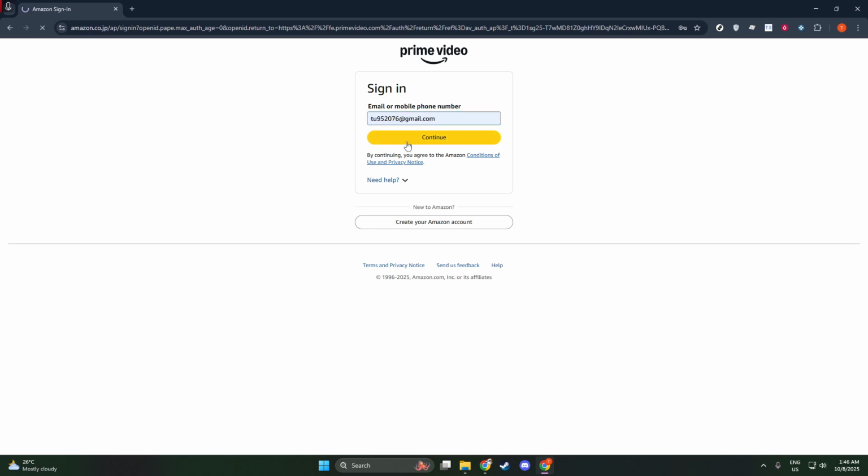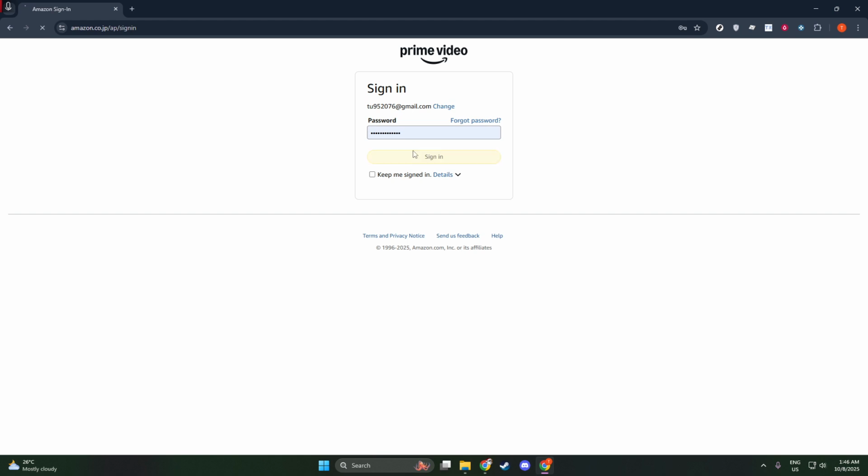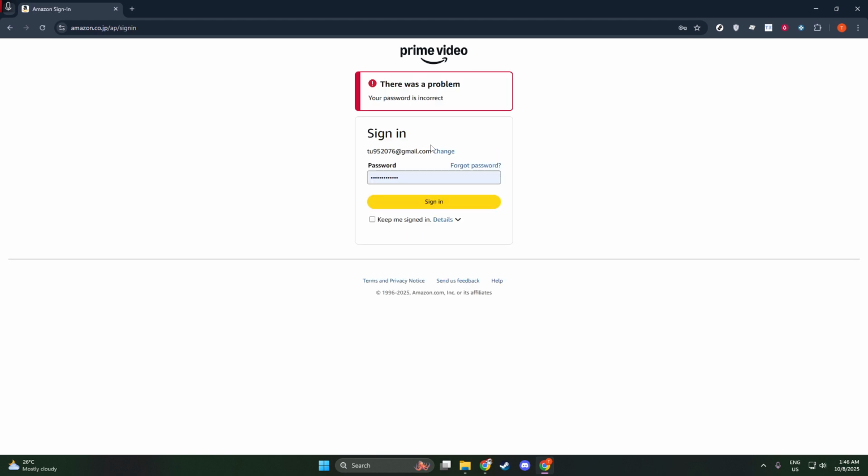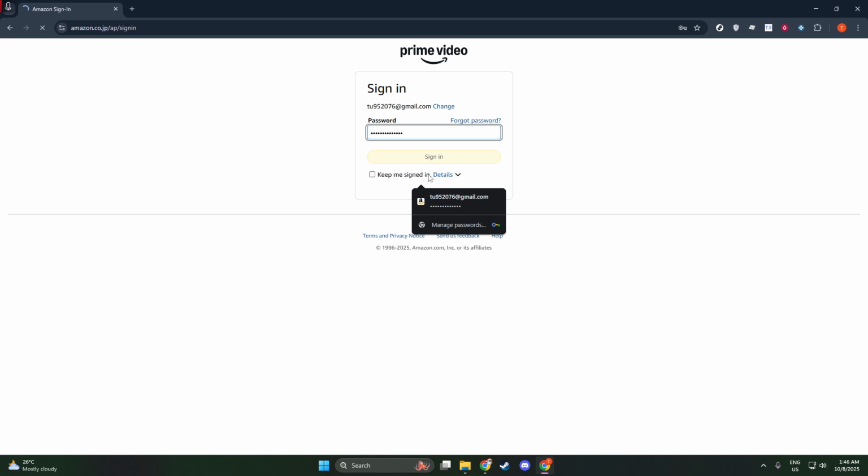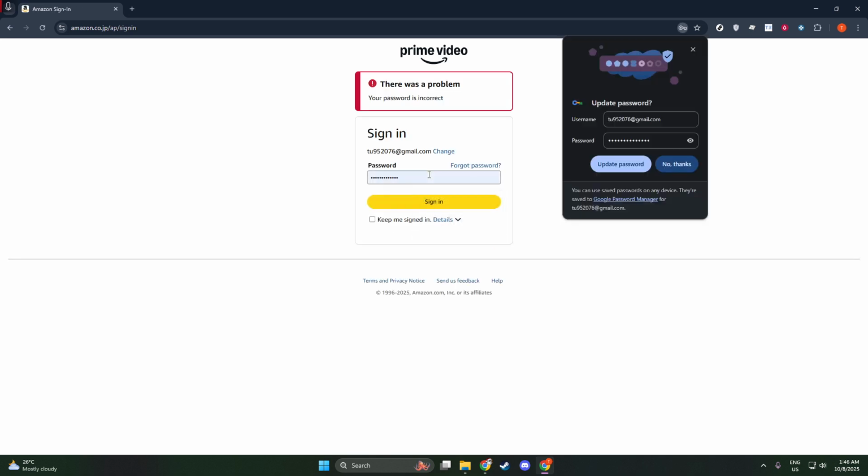Take a look at the top right corner of the screen. You'll see your profile icon there, and it's the key to accessing your account settings. Hover your mouse over this profile icon, and a drop-down menu should appear. From this menu, click on the option labeled Account and Settings. This is where you can manage all the finer details of your Prime Video experience.